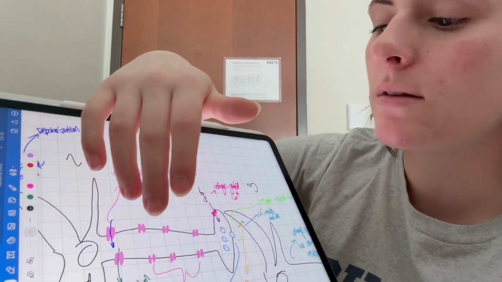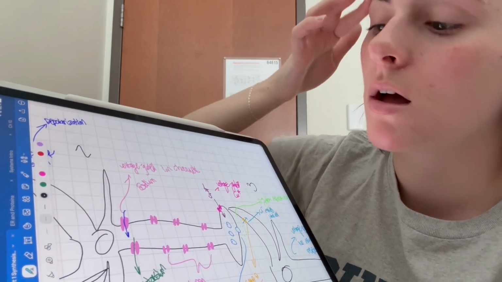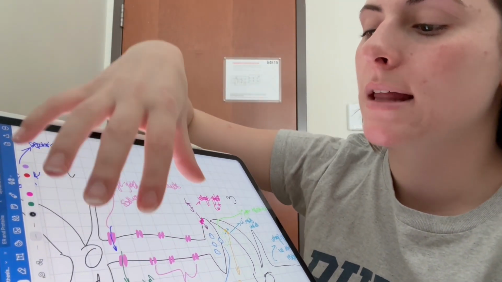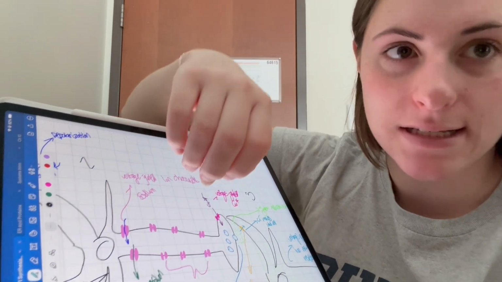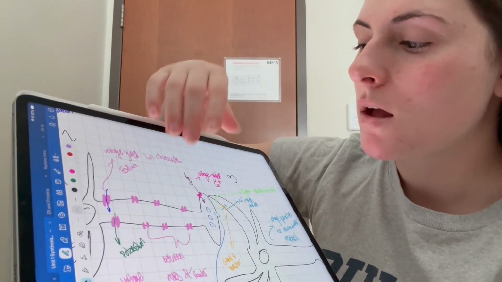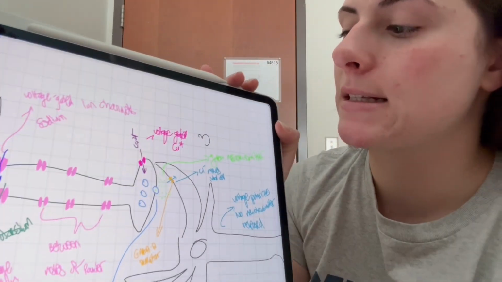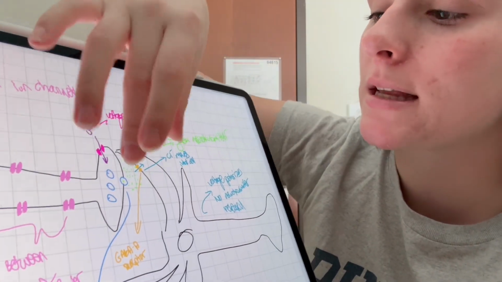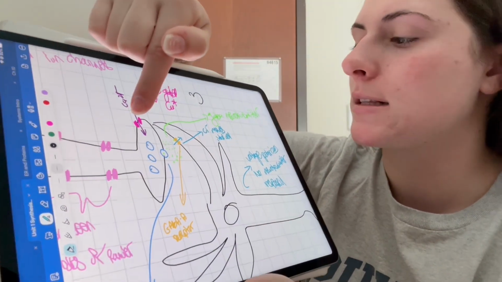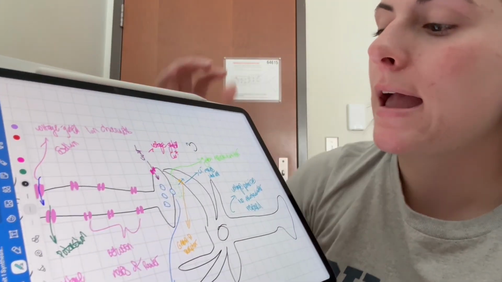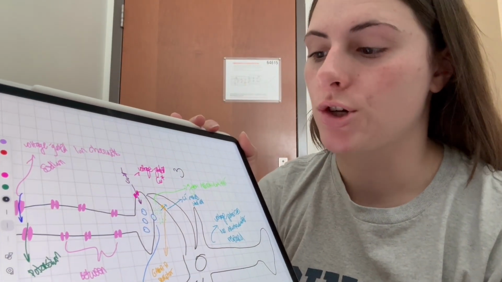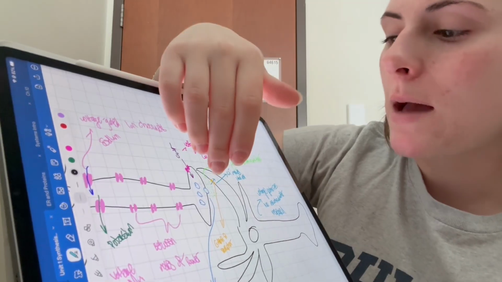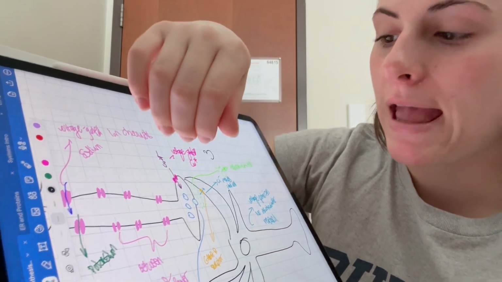Sodium rushes in, potassium will start to rush out, which will send this cell back to its resting membrane potential. But when calcium rushes in this time through the voltage-gated calcium channels and the vesicle binds, it's not glutamate that this second cell releases, it's actually GABA. GABA is an inhibitory neurotransmitter, and GABA's receptor is the GABA-A receptor.